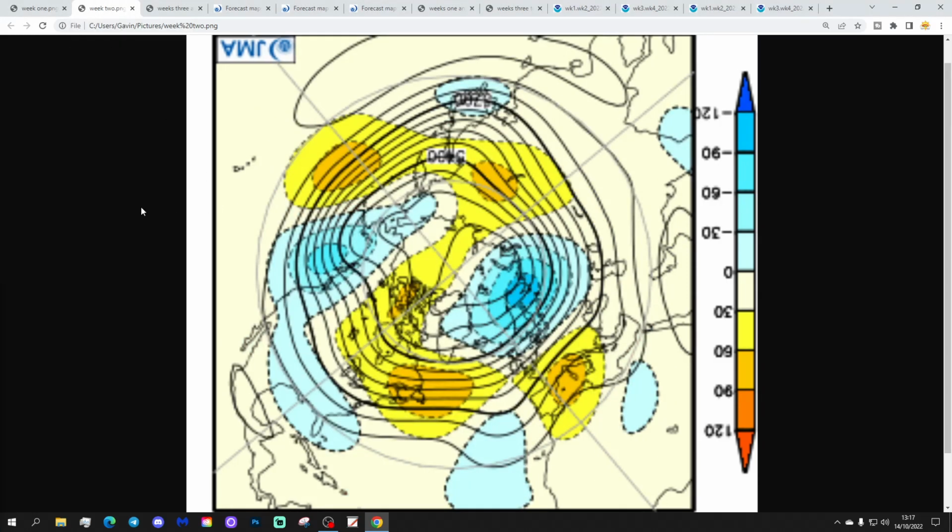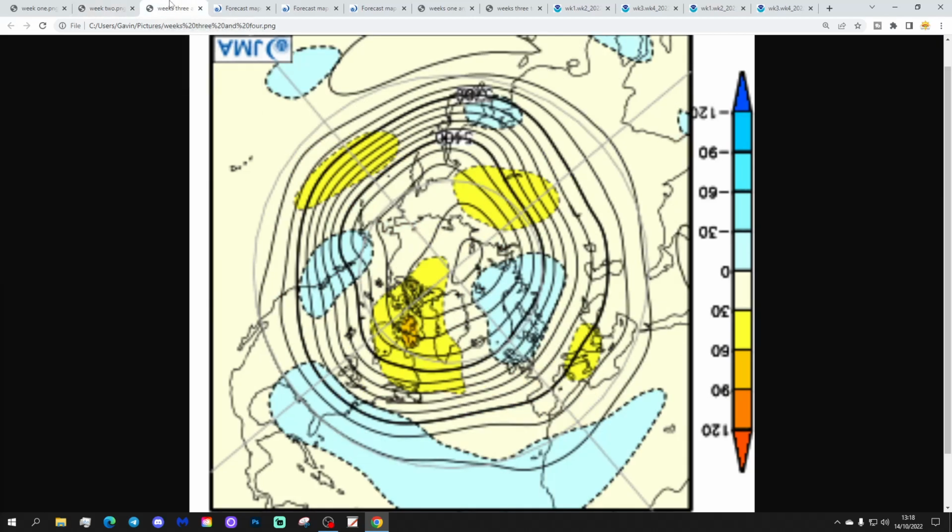Week 2 is going to be the 21st to 28th of October. This week places a trough of below average heights over Scandinavia, still that reach from above average heights to our south. Some higher pressure in the North Atlantic as well. So we'll be trying to bring in a northerly, northwesterly flow there, but the high pressure to the south will try and keep the southerly, southwesterlies going. In between, there's probably going to be a weather front, so it could be quite unsettled, might produce some spells of rain.